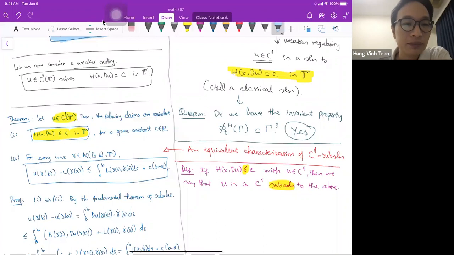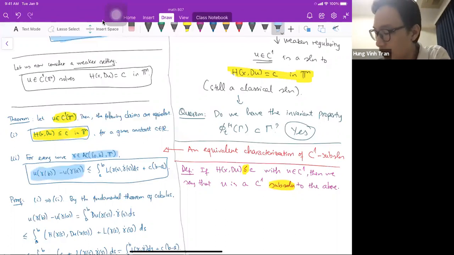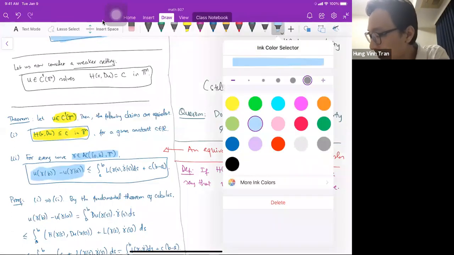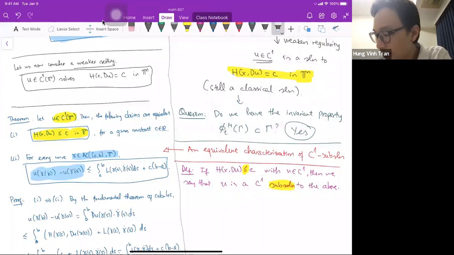And the second claim is totally different. The second claim doesn't see much about the gradient or any such structure, but it is about the action functional, right? It's about that if you have any curve gamma absolutely continuous, or you can make it C1, that doesn't matter because we can do approximations. So if you take any curve gamma, then the action functional of gamma, with C there because it's a normalization, the equation has C, so it has to be there, is going to be greater than or equal to U evaluated at the two endpoints.